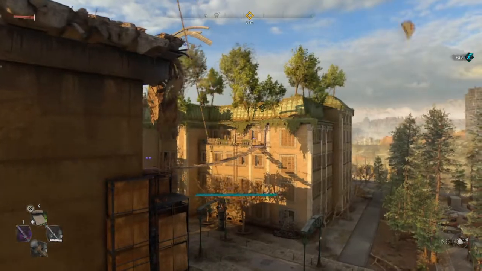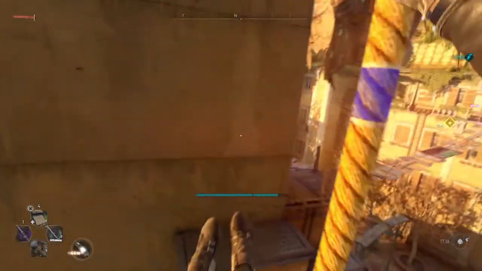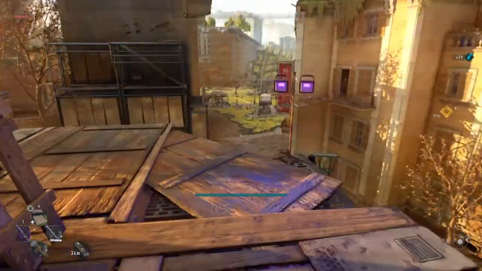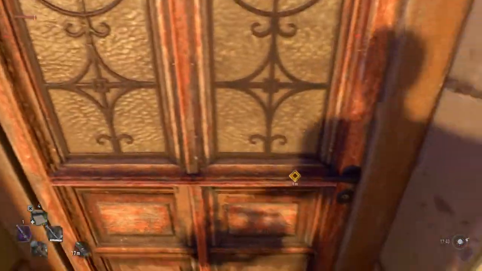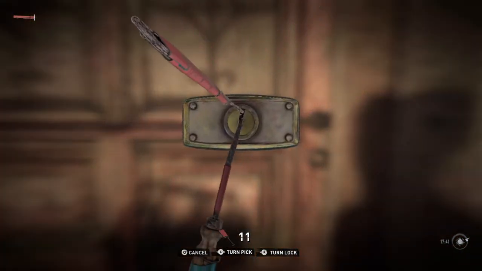Right. Try and grab this roll. There we go. That was a pain in the ass, wasn't it? Anyway. Easy lockpick. That's fair.